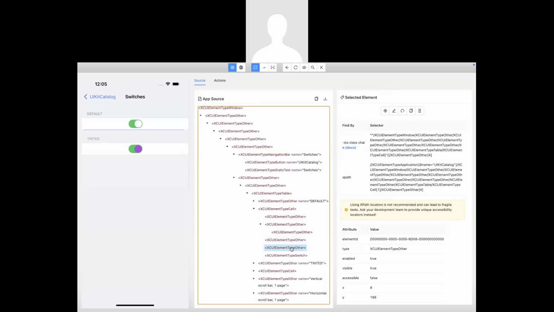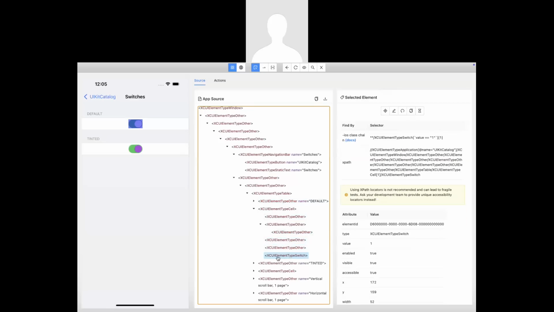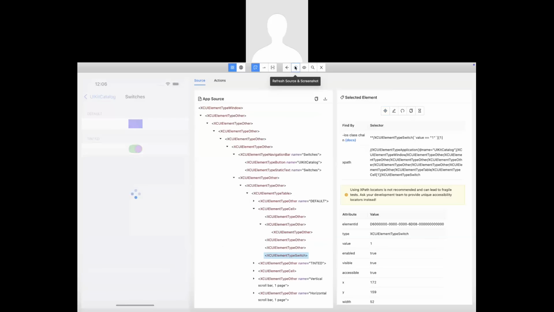And if I go further down, I do have an option which is XCUIElementTypeSwitch, and the value is 1. Let me perform a tap on it, and here I see that the type isn't changed, and the value is still 1.